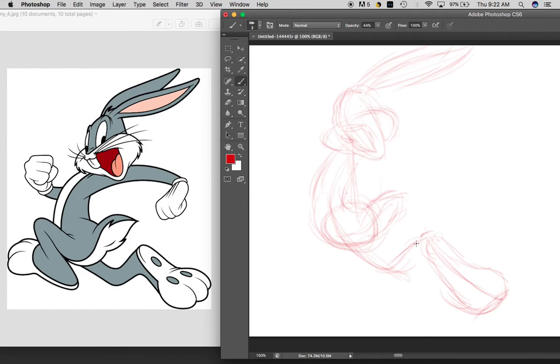Right? And then the other leg tends to follow in the opposite direction from the lower leg here up. You see, he's in that running position, like he's sprinting, running away from us, teasing us, if you will, or Elmer Fudd, or Daffy Duck, or whoever, right? And then he comes down, like so, and then the foot wants to kind of come back and fold out just a little bit, like so. So I'm thinking about that action, thinking about that movement.